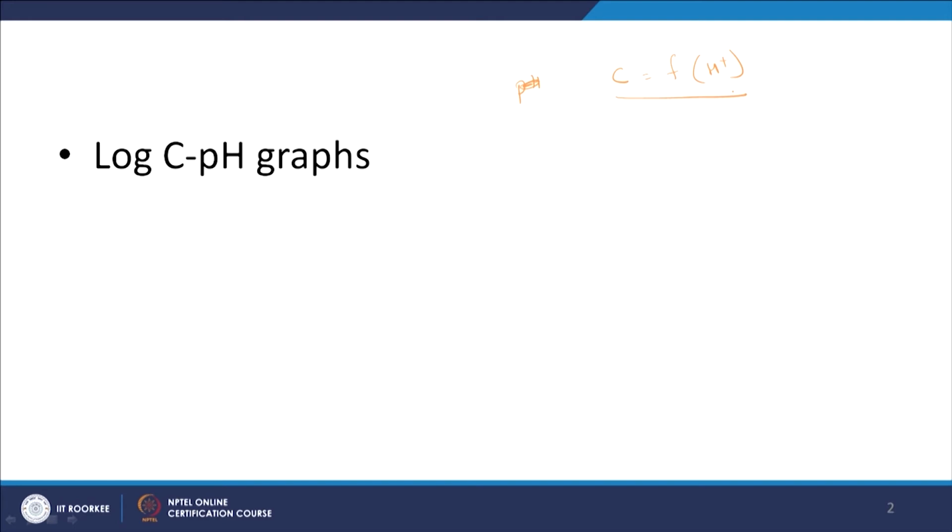Here you will have to make some assumptions, especially at the boundaries. The first aspect is that we need to express everything in H plus, so that you can obtain concentration as a constant times a function of H plus to the power of n, and so on. That is the usual form you would look at. So let us look at one example, the usual monoprotic example that I have been looking at.